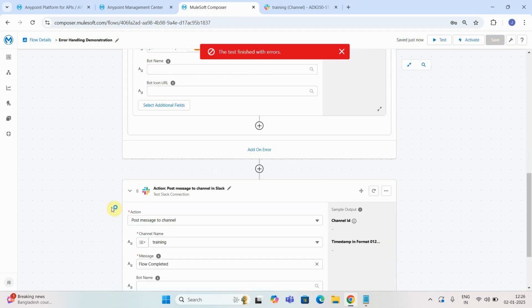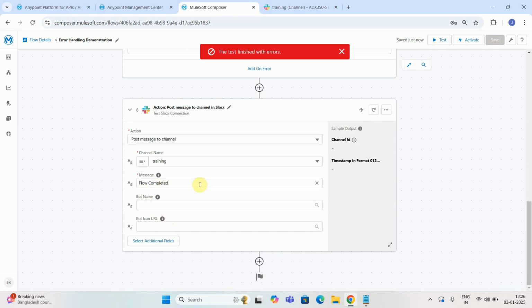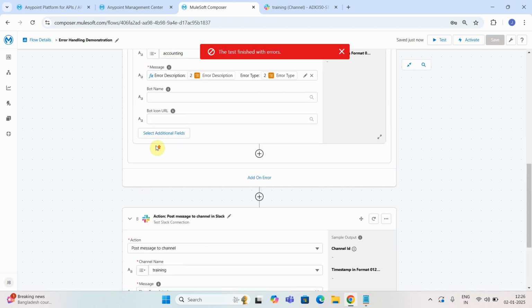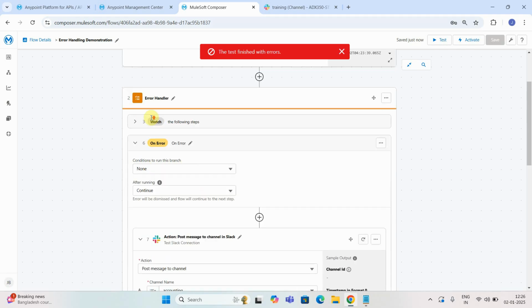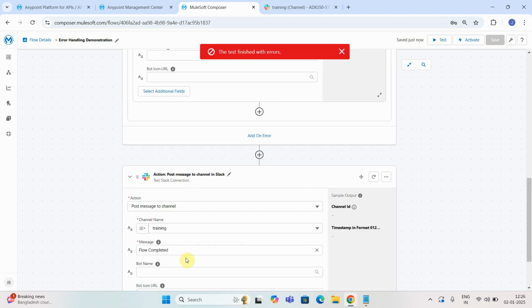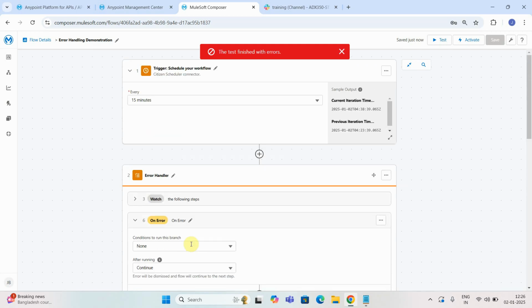Now this flow should work. This Slack action where we are saying flow completed should run because we are using on error continue, so it should continue even if an error occurs. That's what we are saying. Okay, so just test this out.